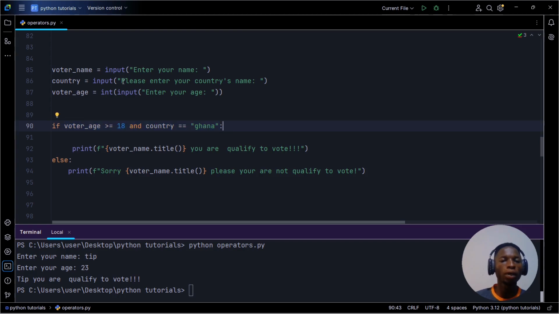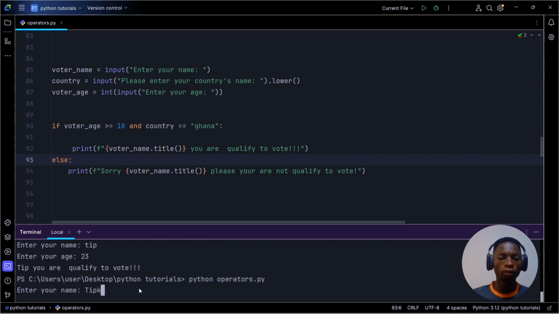The person can type anything. Let me just convert everything to lower case. So we use this function to convert the name of the country so that we can compare. So I'm comparing the input that I will take from the user through this variable with this country. So let's run our program and see.